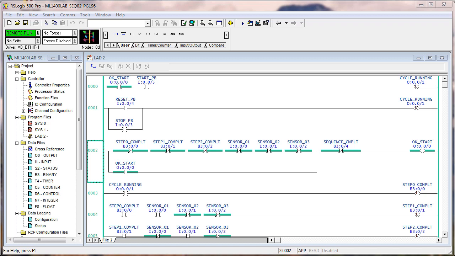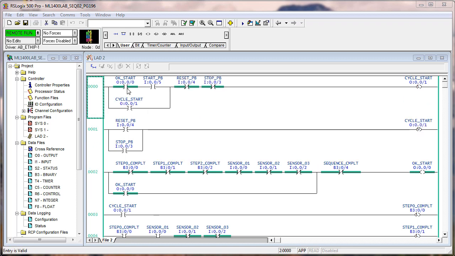This was not a latching rung, but this was one of the first changes that we made in the manual. Next, we're going to change our cycle running, or cycle start is what we're going to call it. We're going to change this from latch unlatch to seal in logic. Okay, see what we did. Before, we had OK start and the start push button to latch this bit. Now we're going to use this bit as a seal in, but we're going to add these two conditions down here. So if either one of these was true, then you reset output 1 to 0.